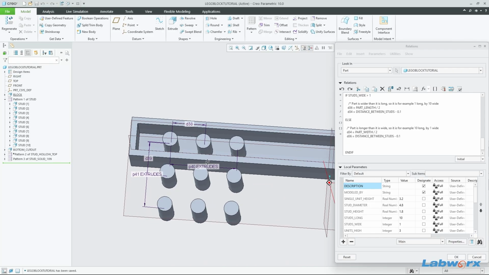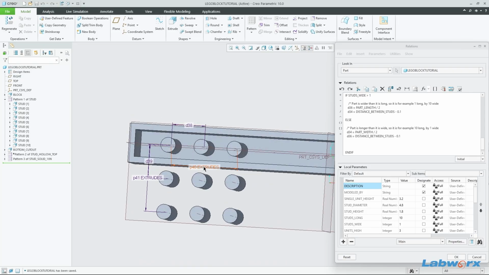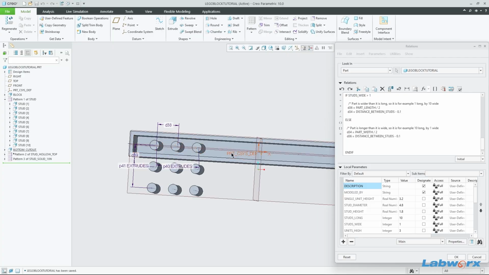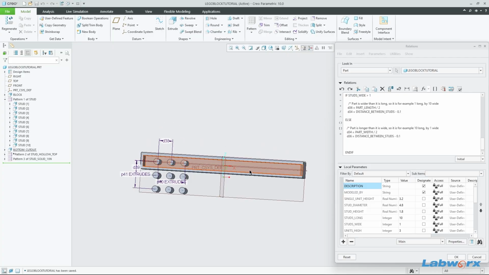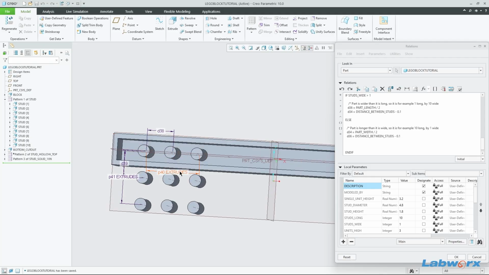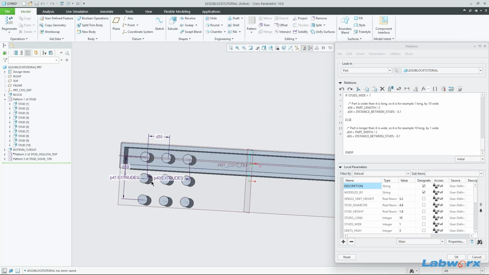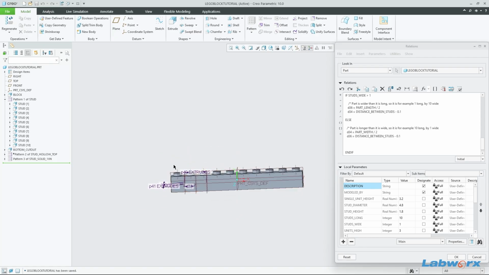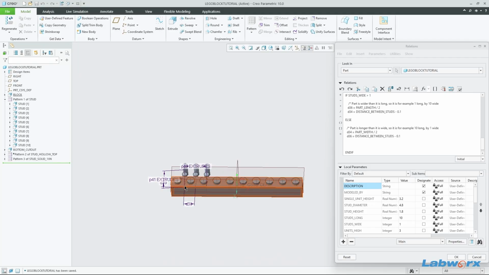So if we have a look here, we've got P40, which is the pattern 40 extrudes, so it's the number of instances of the pattern that are going to go across. So with P40, if you have a look at a Lego block of that type, you notice that there's 1 less bottom stud than there is top studs, because it starts from the middle here and it goes all the way across to the middle here.